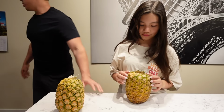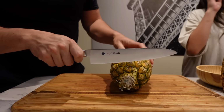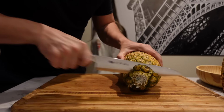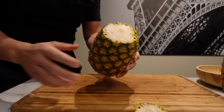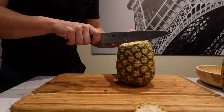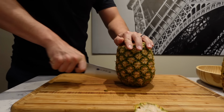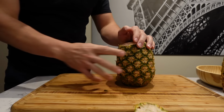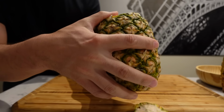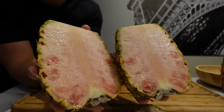Let me go get a cutting board. I'm gonna cut this first one right now. What do you think? You think it's gonna be pink right at the top? Yes. Whoa, look at that. It's kind of pink. I don't know if that one's right. Guy said it was supposed to be right. I think that one's more right. So is he ready? Let's see. Oh. I don't know. Whoa! Oh, it's pink. It is a little bit pink.